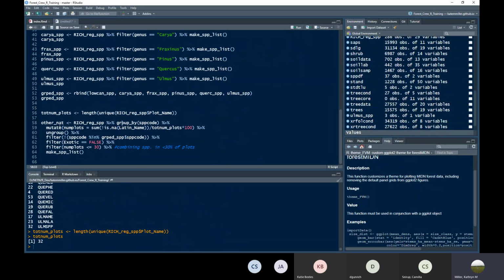All right, so I'm on the other native chunk. So I have Richmond data. I'm grouping by species code, and I'm going to mutate the number of plots. So I'm going to break this up into multiple steps so you can see what's happening. So first, let's look at the data again.